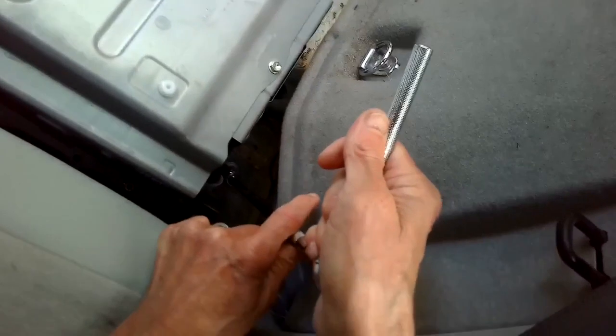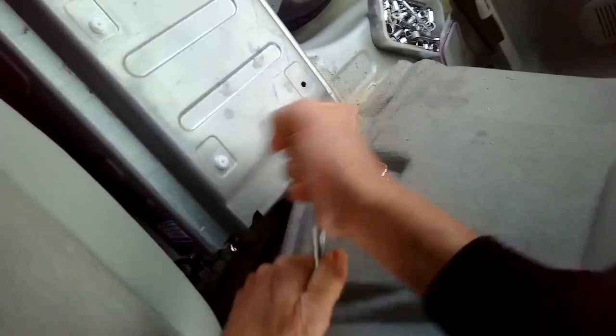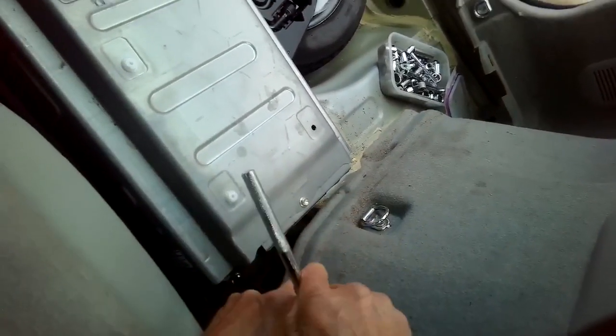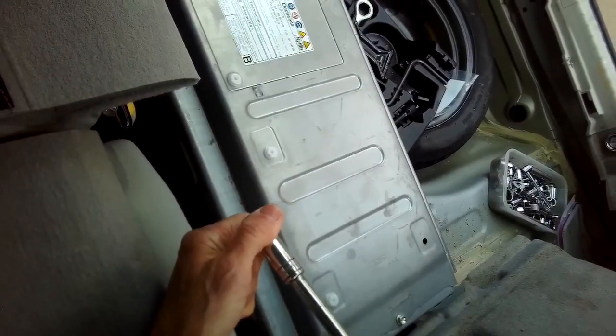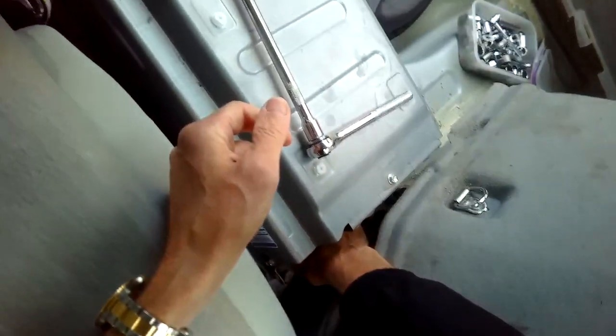Just need a good ratchet, should come out fine. Here's another one, another 12. If you don't have a 12, you might be able to use like a half inch standard. This is a half inch. Yeah, would work too. They're similar.